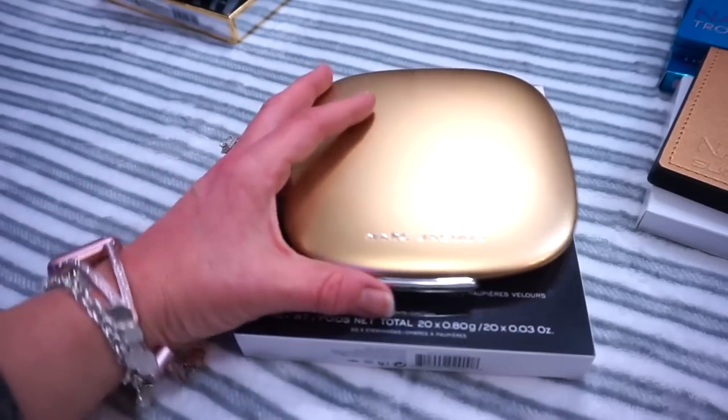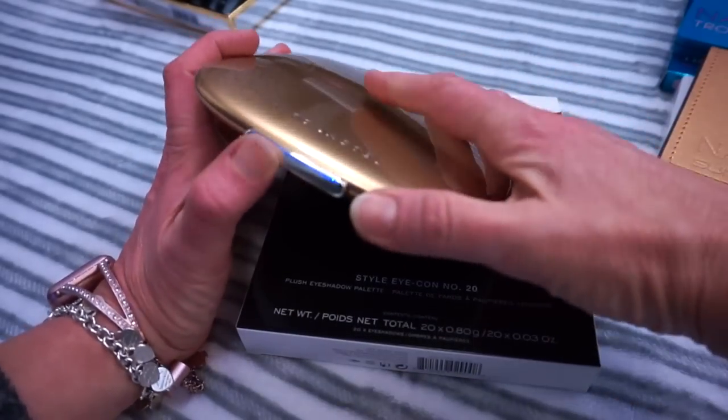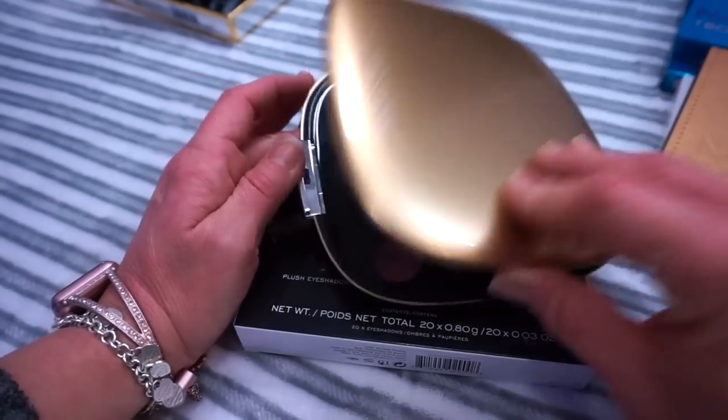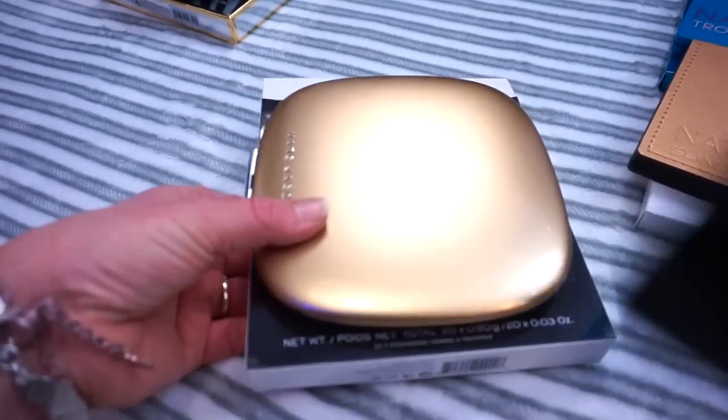Now these are some of my favorites. These are the Marc Jacobs palettes. This is the Style Icon number 20. This is the About Last Night palette. So these are their holiday palettes. So you can only get these during the holiday times. I love these palettes though. They're so good. They're very classy feeling, like they're very fancy feeling in my opinion. So I love those. I'm gonna hold on to that one.